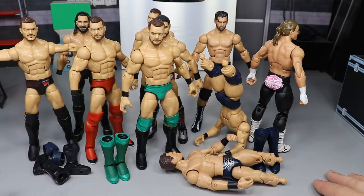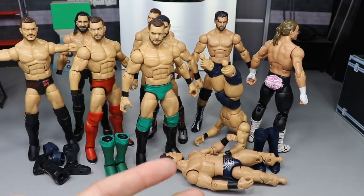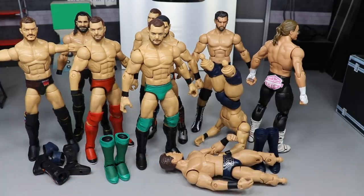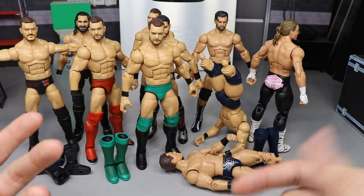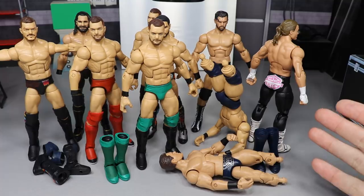I posted a poll about a custom Finn Balor asking which one we should do next. The options were St. Patrick's Day, Money in the Bank 2019, Royal Rumble 2019, his current Smackdown Live blue-and-white attire, some 2017 attires in white/silver/black and black/red, an off-color red from Monday Night Raw, and TLC 2018 where he defeated Drew McIntyre in that maroon scaly-looking attire. I got over 400 comments on the post — thank you so much for that awesome support and feedback.